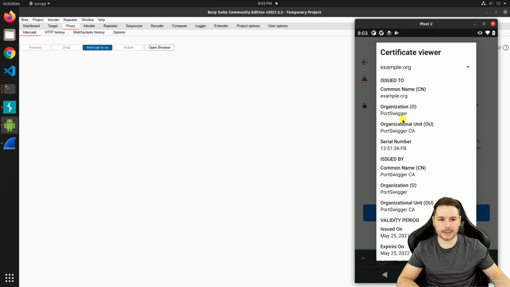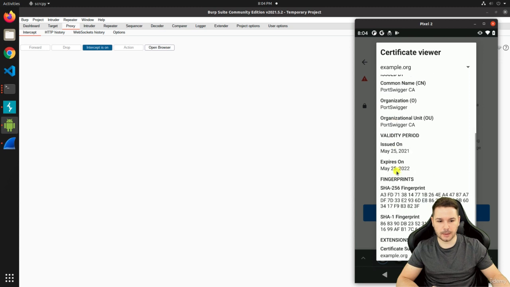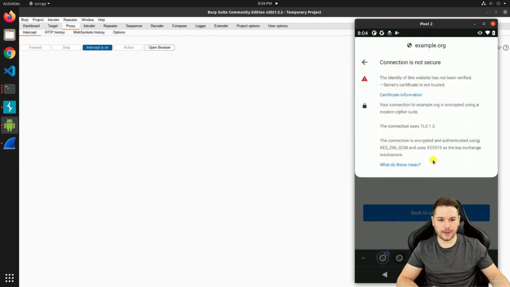And this certificate says it's from the organization PortSwigger. PortSwigger does not have an official root certificate which is trusted by a client right now. So therefore the client says, okay, I do not know anything about PortSwigger, so I'm not sure if you really want to go further on this. If we now simply accept those error messages or those warnings, these are warnings, not error messages. So let's see how we can get rid of this one.